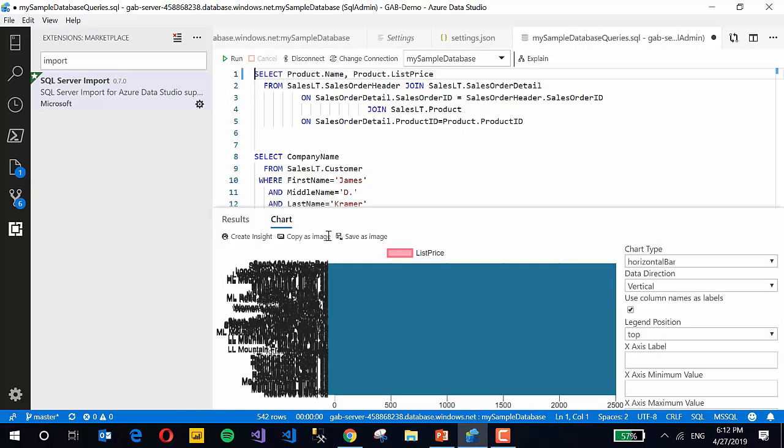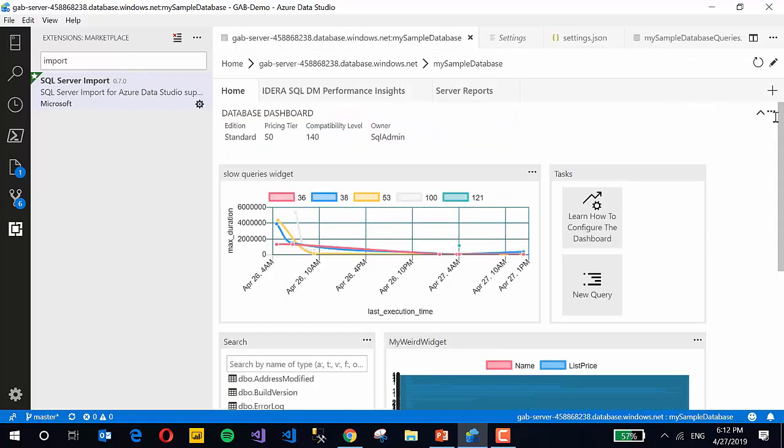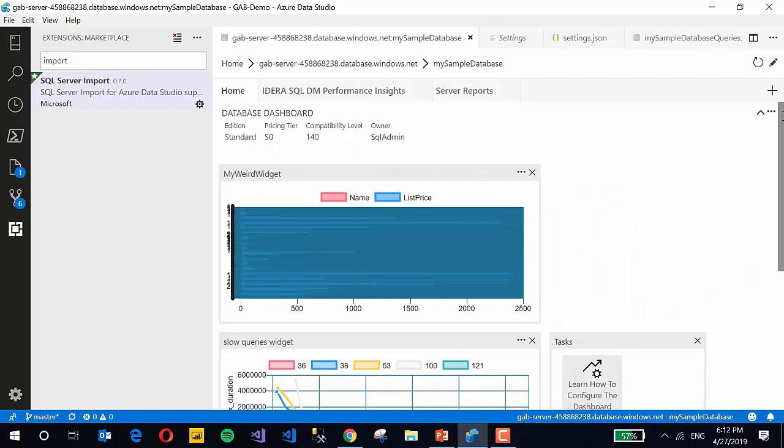And you can also copy it as image or save as image. So if you make a chart and you want to, you can export it straight away. Or you just edit it. And also here, for sure we can edit the places. So it's literally a dashboard, so you choose which place to do anything. It's literally the same thing that you may do in Power BI, but you have it for dashboards for each database or each server. So it's not only them.